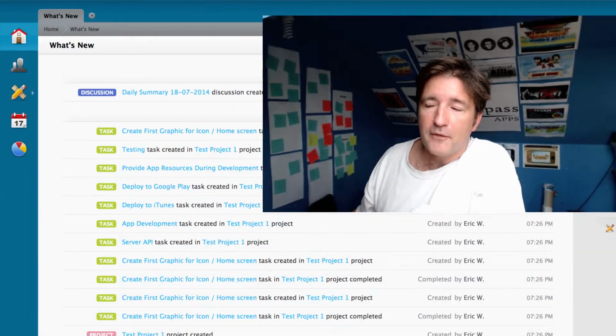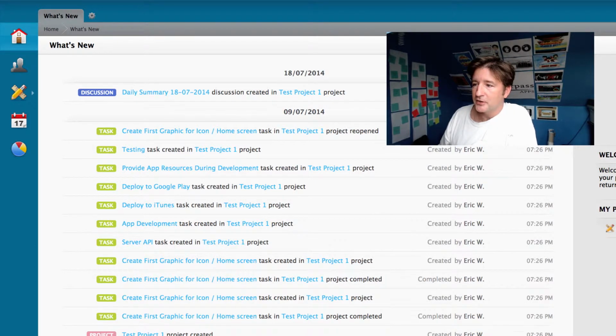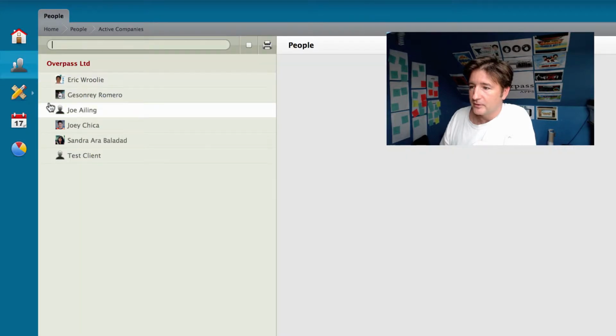Okay, so when I send you a link with a login, you should be able to open it up and see something like this, a dashboard page. And here you'll see everything that's current in the project, just sort of a what's new and things that have been happening across all your projects. The likelihood is you have one, but if you do have more than one, you'll see them all on this one page. So you'll see here along the left, the home screen, which you're looking at now. You'll see the people, which will be basically all the Overpass developers, in case you wanted to get in touch with them.